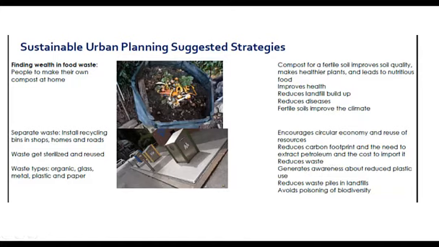This will reduce waste, and it's going to generate awareness about recycled plastic and about reducing plastic in general, because recycling is a problem, and it requires a lot of energy, and it's expensive, and it's a very messy project, and it's going to reduce landfill piles and avoid the poisoning of biodiversity, which is really what we're trying to do over here.